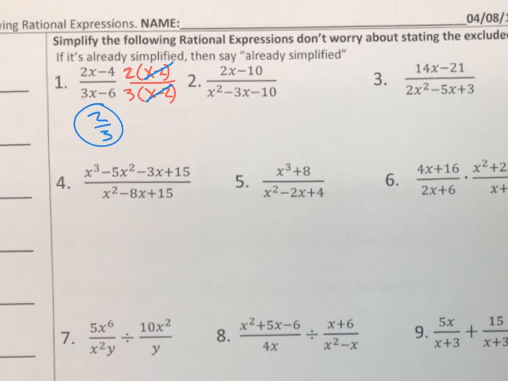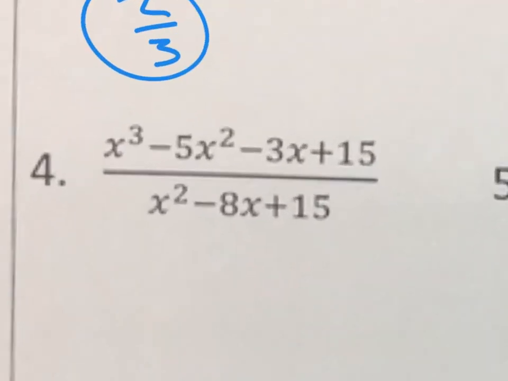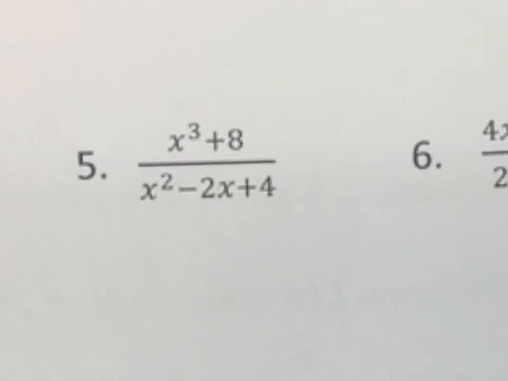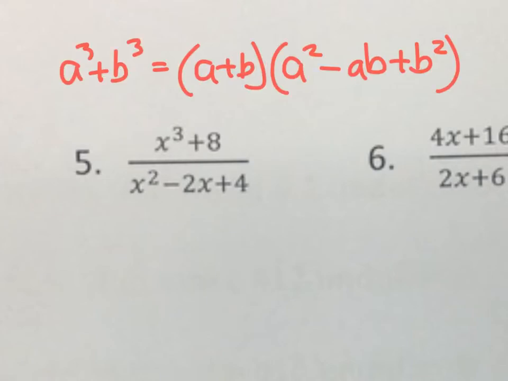I'm just going to pick some at random from last week's test, and we'll see. Like this one right here is the factoring by grouping. You might have some of that. Maybe sum or difference of 2 cubes. How do we do this one? Well, the sum of 2 cubes requires the sum of 2 cubes formula, which is a cubed plus b cubed equals, and here's the actual formula part, a binomial times a trinomial. And remember, if it originally had a plus, which right here it does have a plus, then your binomial is going to start with the plus in the middle, which means that your middle term over here is going to be a minus.